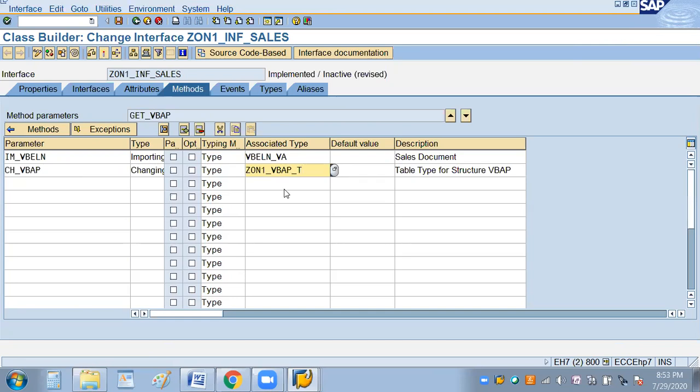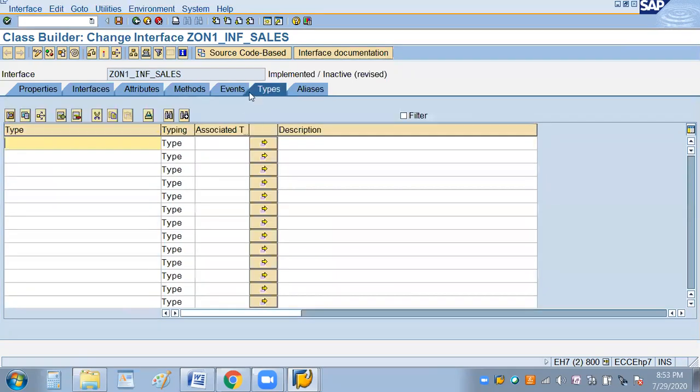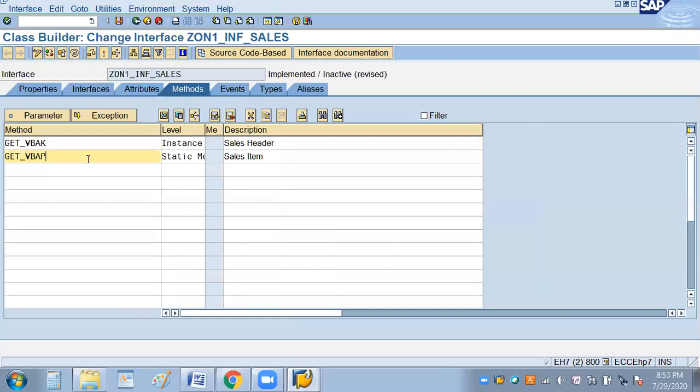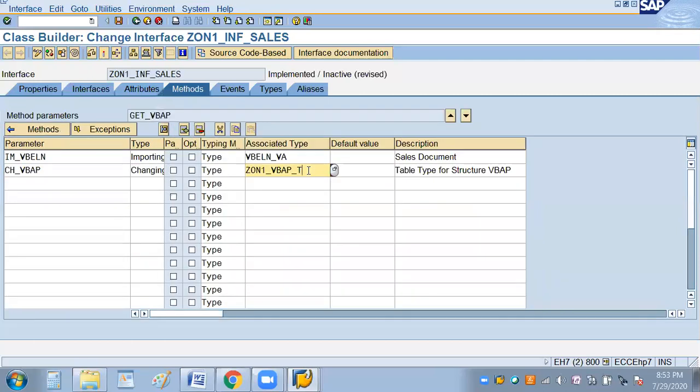Or else, if you want to declare some local structure, in such cases, I'm jumping to the next tab. For the time being I keep this one. I create one types declaration, then I create a table type locally, and that table type I'm going to provide here. So this is how to define the static method and instance method.